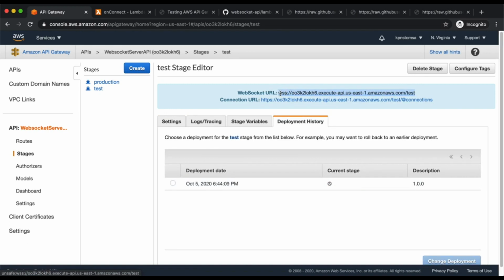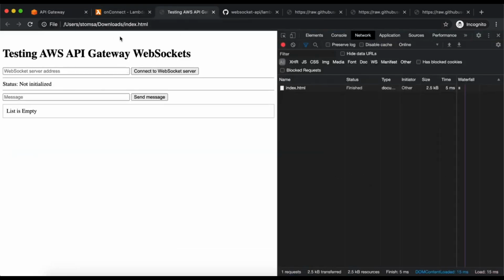Let's use this endpoint. I have a small application which allows me to test the WebSockets. In here you provide the WebSocket server URL. It will show the status if the connection is established or not. You can send a message to the server, and in here will be listed all the messages coming from the server to the client.